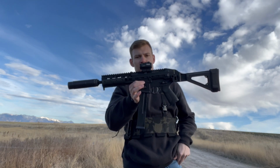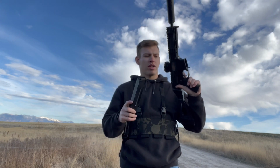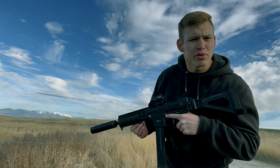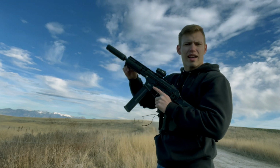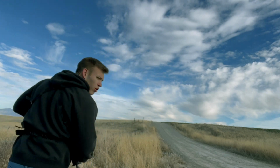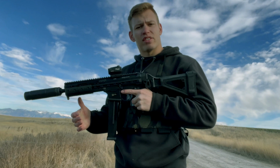Today I have the LWRC SMG45. This is a pistol caliber carbine chambered in 45 ACP. What's that? Did you say 45 isn't God's caliber? Whew. I carry 45 because they don't make no 46. 9mm kills the body, but 45 kills the soul.